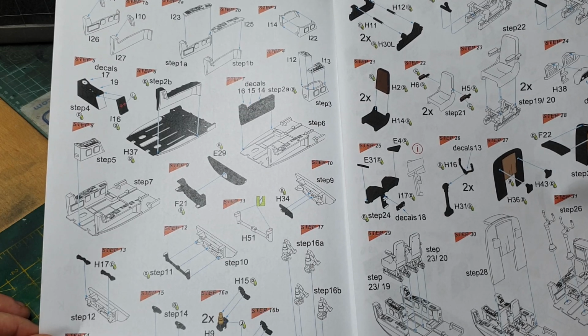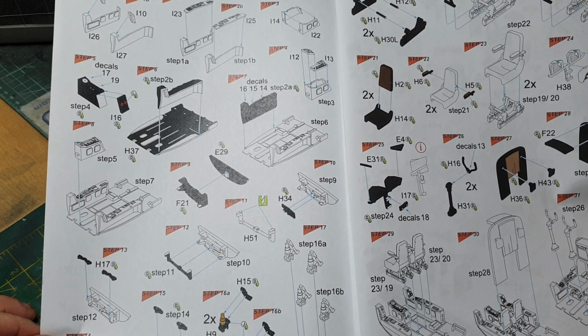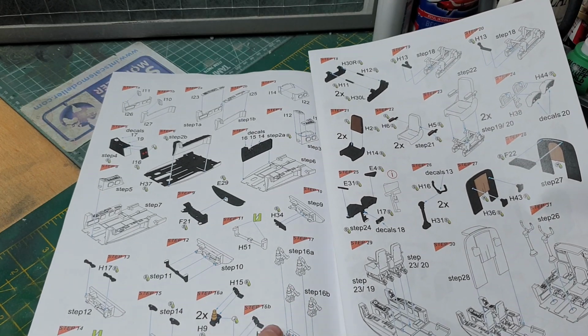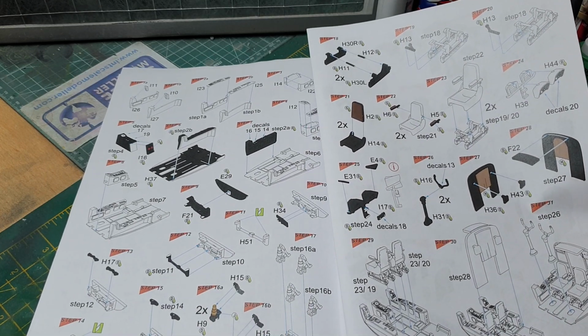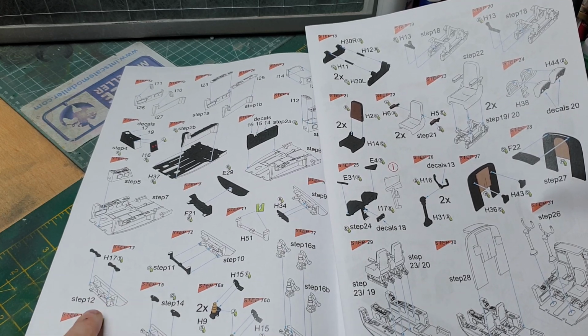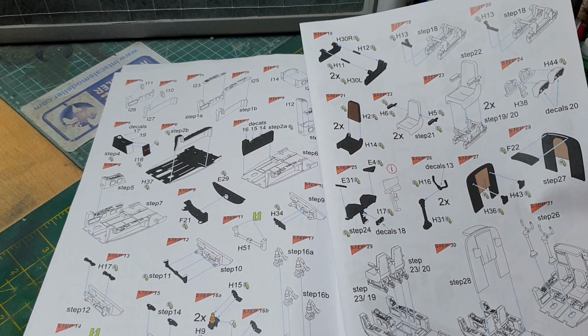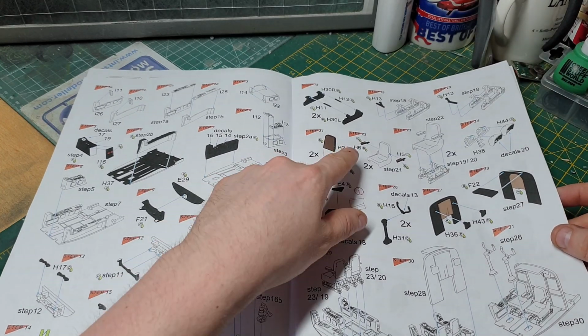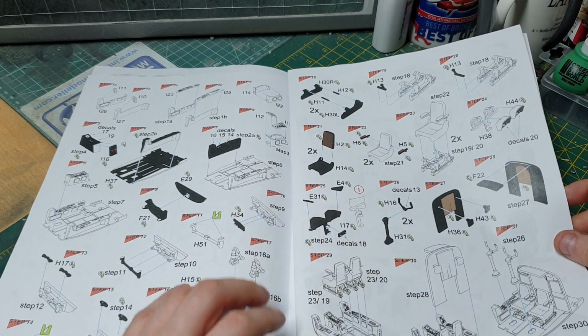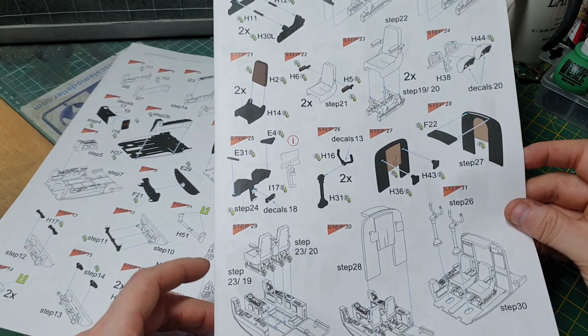and then you start with your typical World War II build, as always, starting with your cockpit. So the side of the instrument panels, floor, a little bit of bulkhead, gun sights, possibly what that may be. I'm not quite sure what that is. That's the pedals. This is the yoke of the steering. Seats going together. More. It's just all the cockpit. So once you've finished, it should look like this.